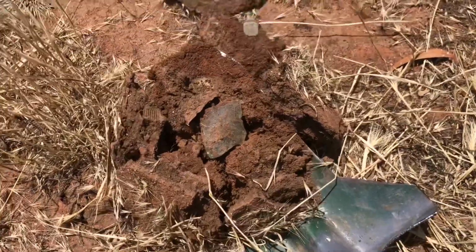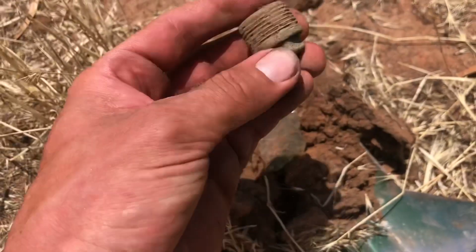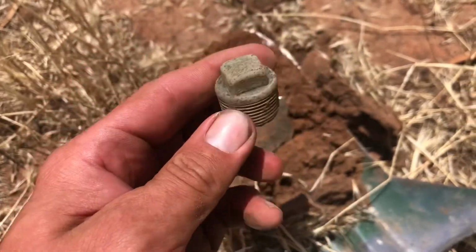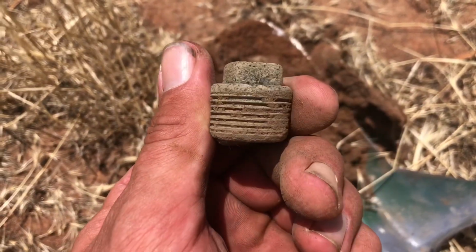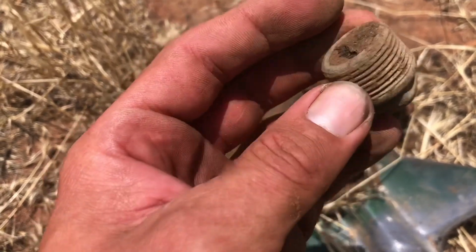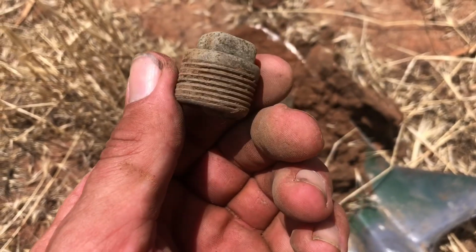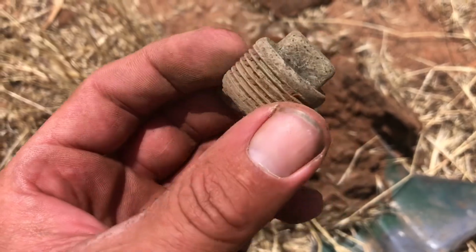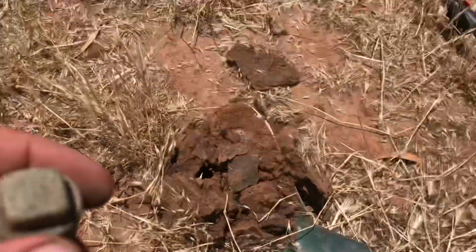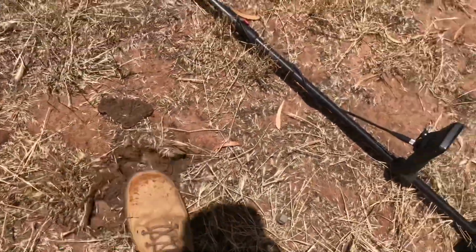And 18-19 here, we have that big clanger, which is a fired bullet, but a jolly big one. So, you know, I've found a few of those, but I don't really know what date you would put on those, but that isn't a recent sort of thing. I think they were sort of just after the musket balls, maybe, like a musket rifle. But anyway, they're a big chunk of lead.